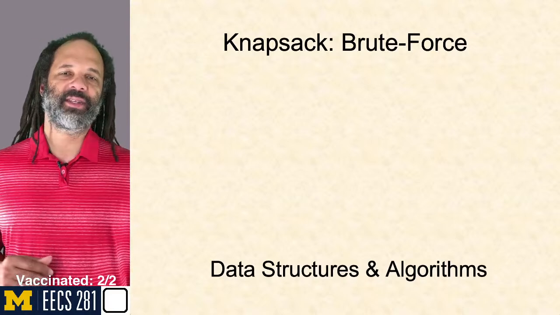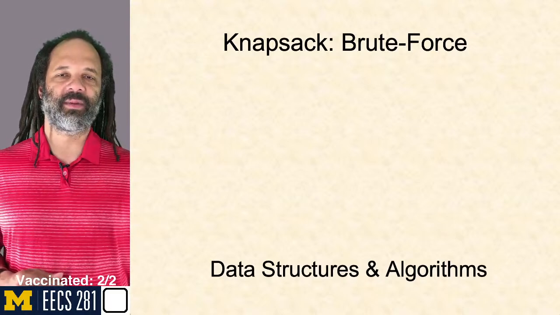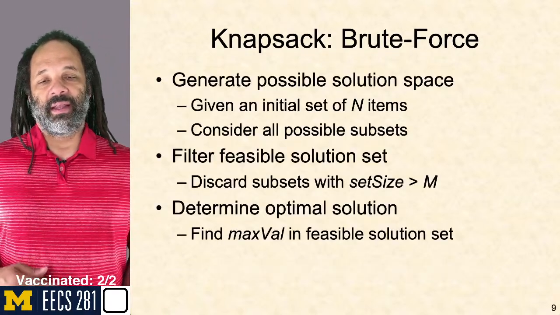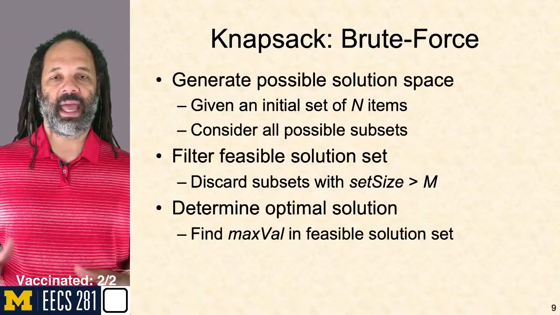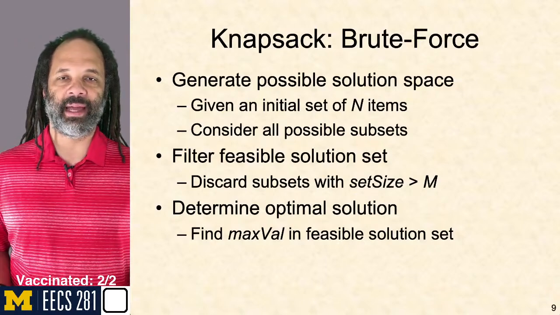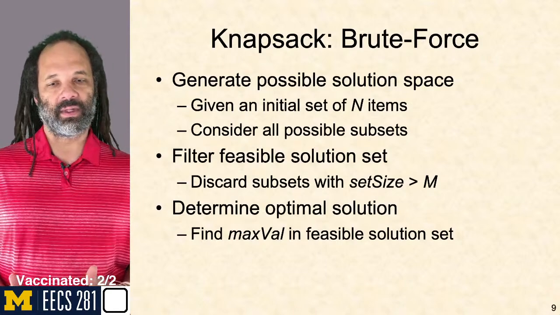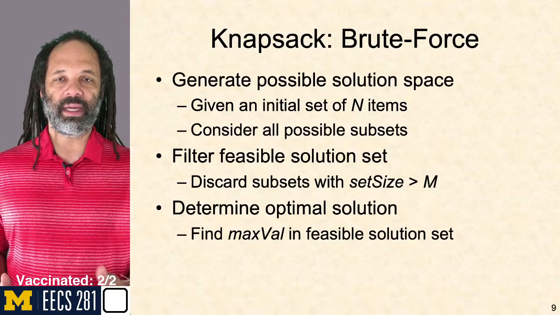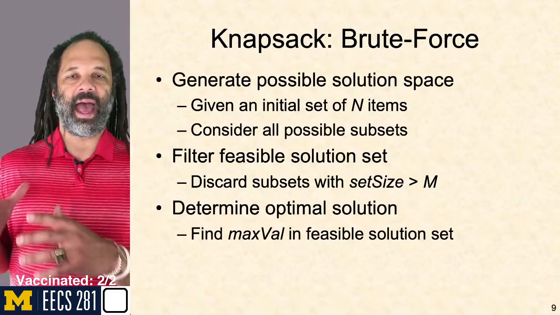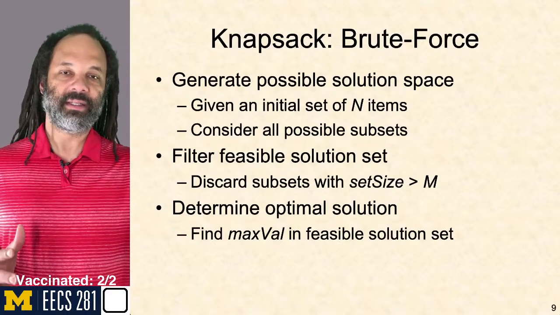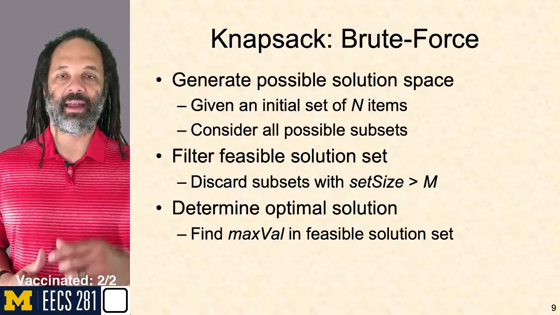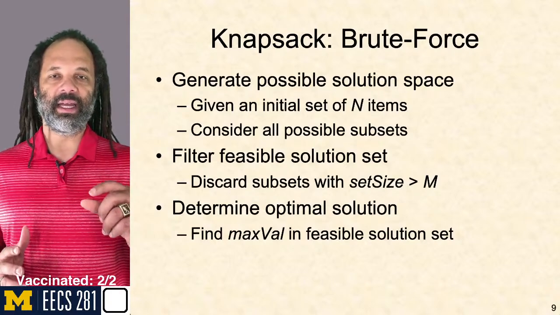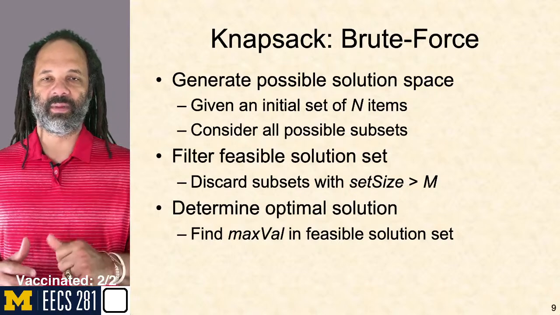Brute force. As you can imagine, we're going to get to the right answer because we're going to get all the answers. We'll do this by generating all the possible solutions, and with my 0-1 knapsack, these things are either in or out. There's n items. All the possible subsets would be how many items I have raised to the 2 power, right? So if I've got 5 items, then there's 5 to the 2nd power because each item is either in or out. Those are my 2 choices.